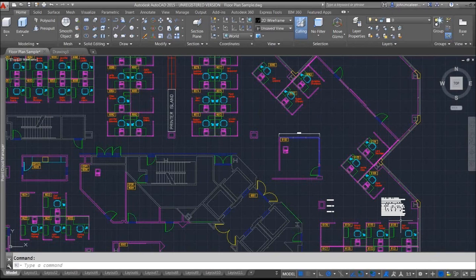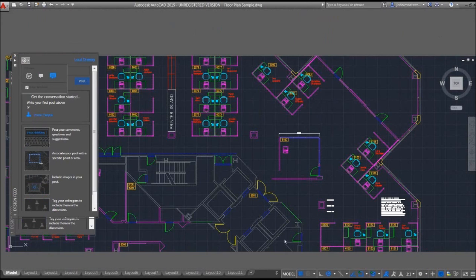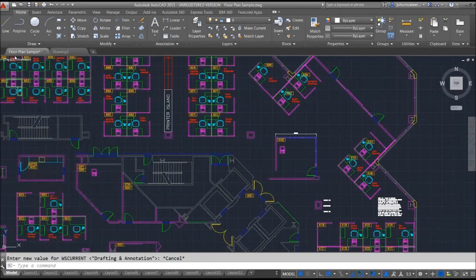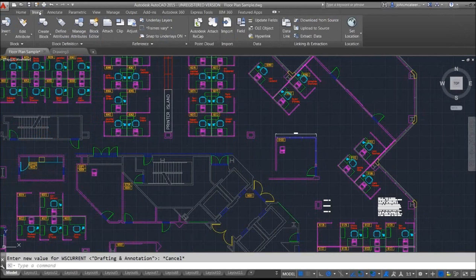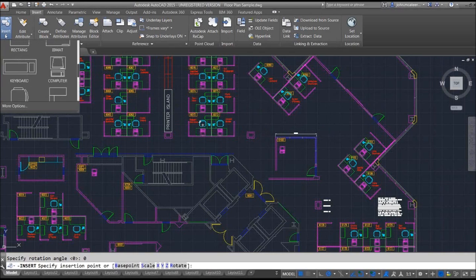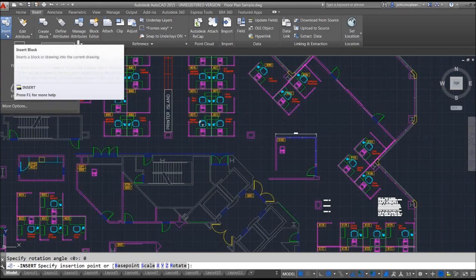Okay, a couple of enhancements to the ribbon itself. Let me just change to drafting and annotation there. The main ones are these view galleries that they've got going on here. In your Insert tab, when you now go to insert a block, it will give you a list on the screen of all the blocks in the drawing, so you can insert them straight from there. It'll give you a list, a preview, and so on, and you can access whichever drawing or block it is that you like. It's kind of like a permanent tool palette, I guess.